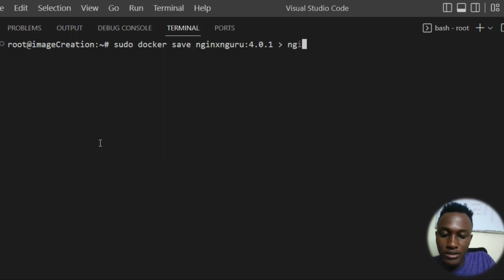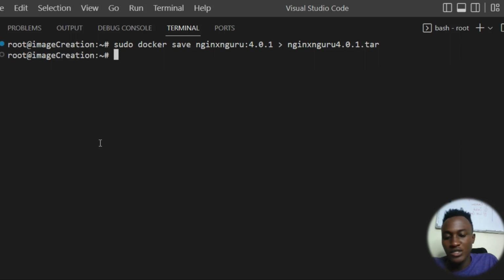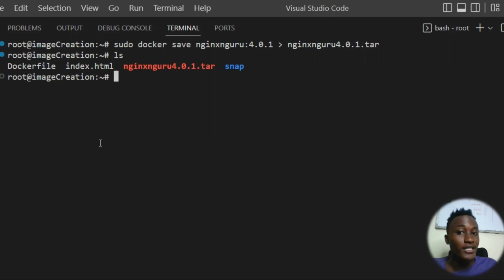I can call this nginx-guru-4.0.1, and then you can have .tar, because remember we're taking it into a tar file. Let's see how long it takes. It's done. So ls, and we should find a tar file. There you go, nginx-guru-4.0.1.tar.